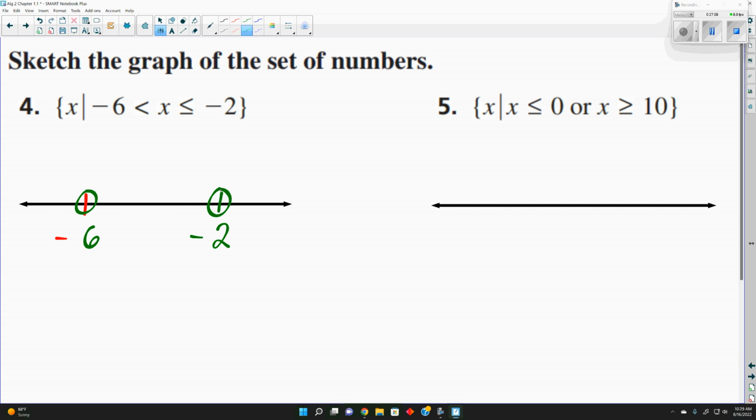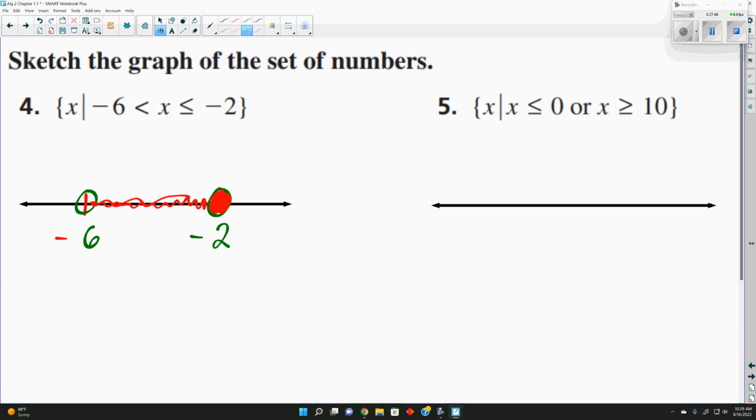Now, will either one of these be filled in? At the -2, we would fill that in. And then we would shade in the middle, because when x is in the middle, we shade in the middle. Bless you. Any questions on this here? We feel a little more comfortable with this? Do we want to look at the last one?